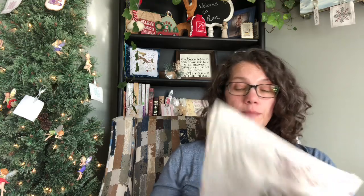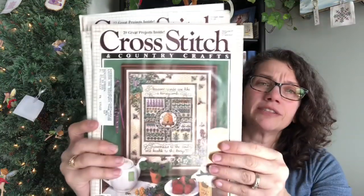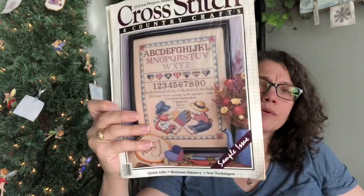I have a couple other things I want to talk to you about before I let you go for this segment. At my family get-together, my sister-in-law Denise, who used to be a cross-stitcher, brought a bag of charts for me to go through. I wanted to show a couple magazines. Some of the charts are copied from her working copies. She didn't know where the originals were, so I'm not really sure what I'll be doing with that. But these are from 1987, 89, and a sample of cross stitch and country crafts.